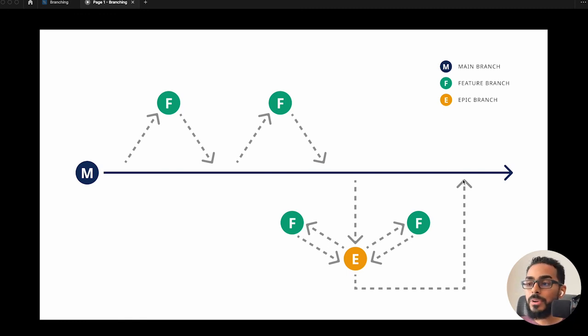Different projects will have different types of branches, maybe release branches, but this is a pretty basic way that some software development teams manage their projects. These projects get big and really complicated, and it's important for us to track those changes really accurately using things like features and epics. So what do you think? Epic branches, feature branches, the main branch? It's kind of a lot to cover, but I'm sure with practice, you too can get a solid understanding of how to work with these types of branches in a team.